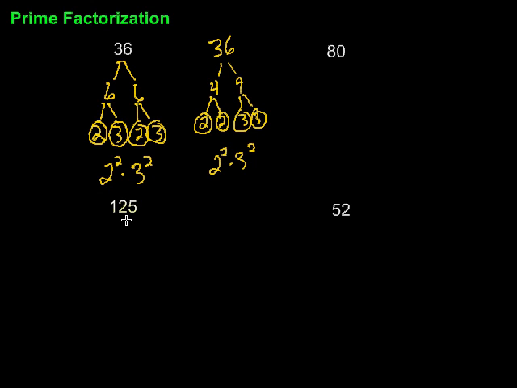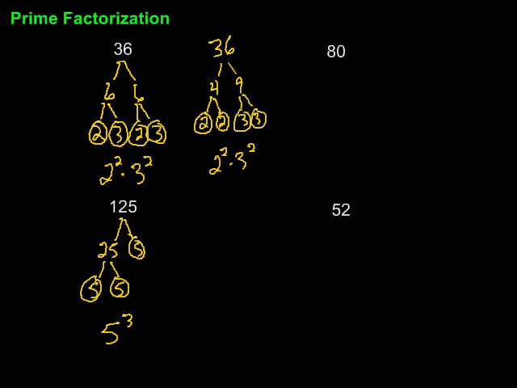Alright, so let's try this one right down here. 125. Well, I know that 125, what can I multiply together to get those? 25 times 5 would get me 125, so I'm going to start with that. 5's a prime number, so that piece is done. Then 25, well, that'll break up into 5 times 5. Again, we've got 5's there that are all prime, so my prime factorization of 125 is 5 to the 3rd power. Again, that would get me back to 125 if I were to multiply that out.